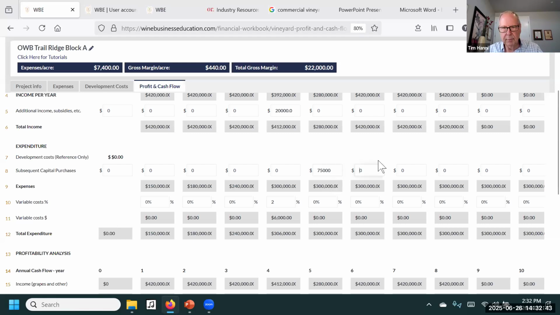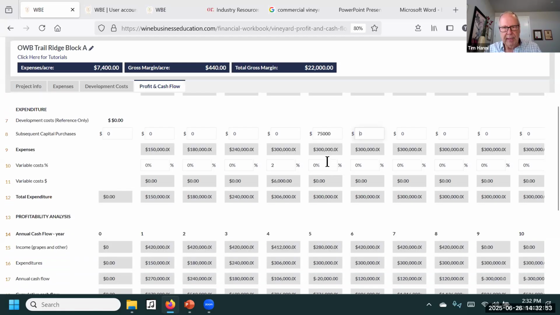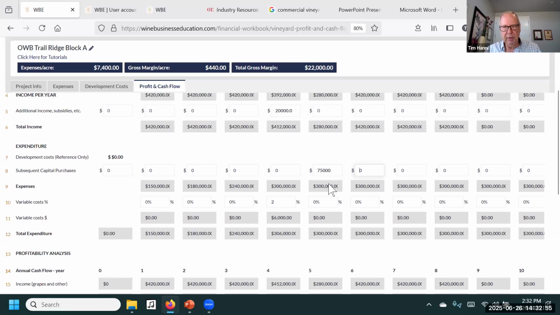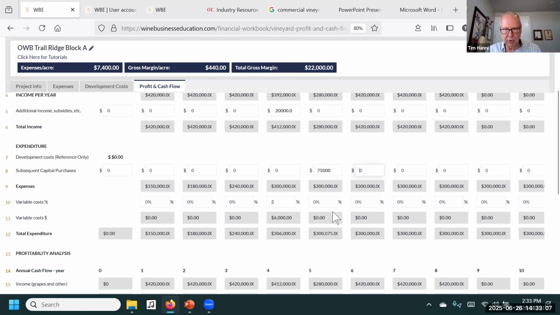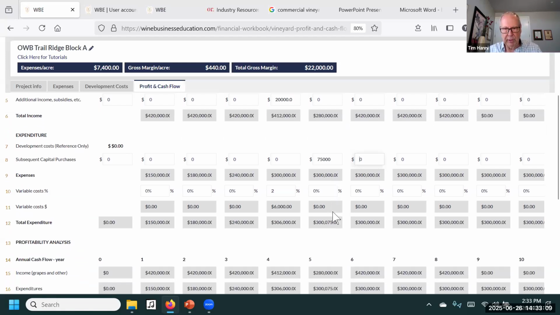I apologize for the slowness of the program during this period. While that's deciding what it's going to do, give us a reduction in yield due to the vineyard being out of production, combined with expenditures.